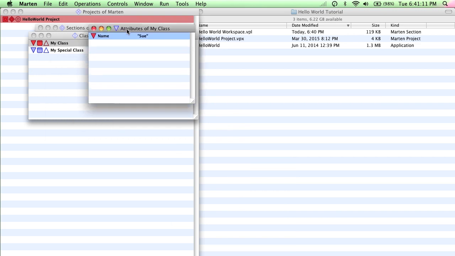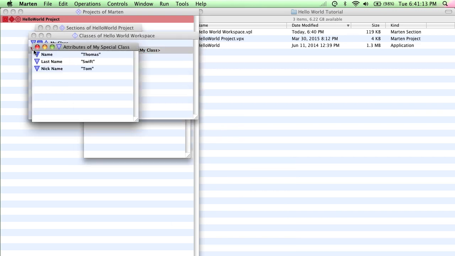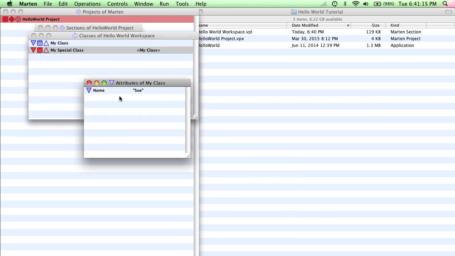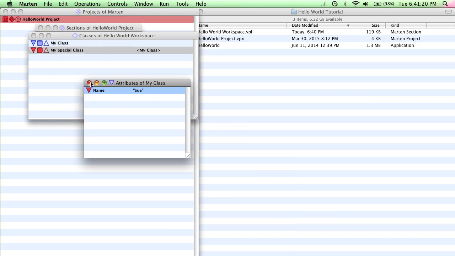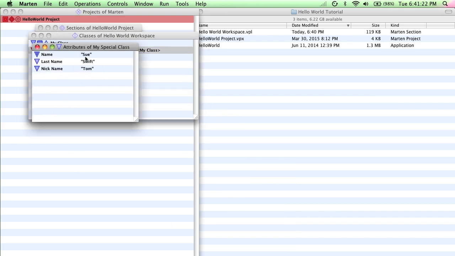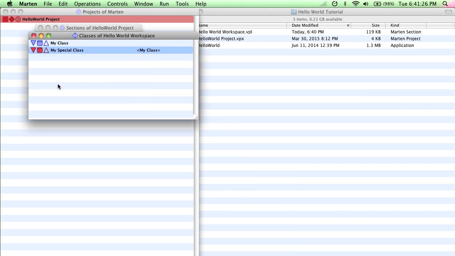So the subclass has Thomas, the parent class has Sue. If I select that and go to propagate attribute, well, now Thomas, my special class, has the name Sue.